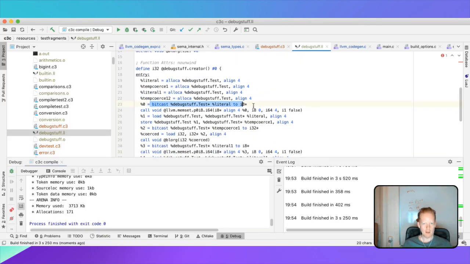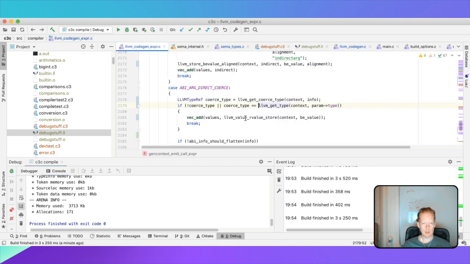What it did was I just assumed that everything was going to work out. So let's see what it does. What do you think it should do? So it's going to put the test into things. So it will load that one. We store it into temp queries. We do a bitcast to I32. But does it need to do that? Let me see what happens step by step.